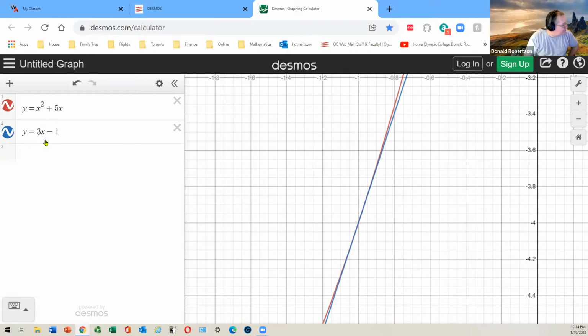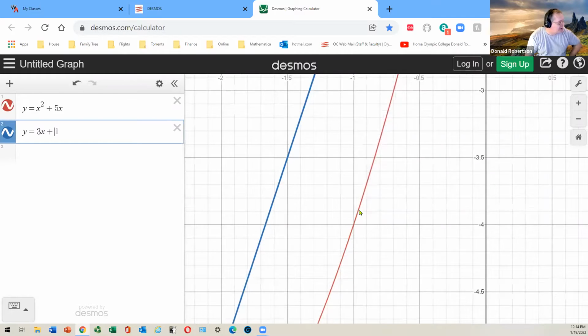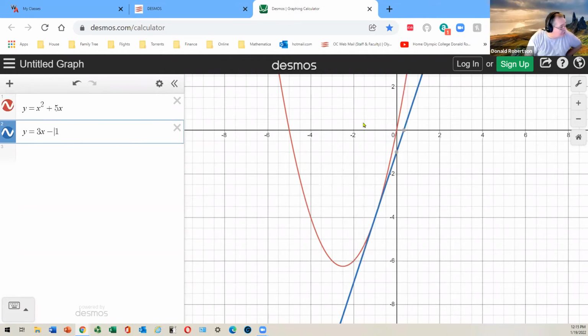Now, let's pretend, not that I've ever done this, that I made a mistake and I thought it was 3x plus 1. Can you see that doesn't look like a tangent line anymore? You know, you can just visualize it. At that point there, would you agree that this blue line isn't even near it? I don't think you can pick lines up. No. I can do coordinates. Let's put the right one back in again then. That was the correct equation. There we go. Can you see that's pretty much (-1, -4)?